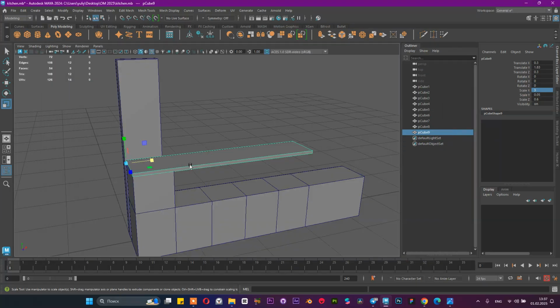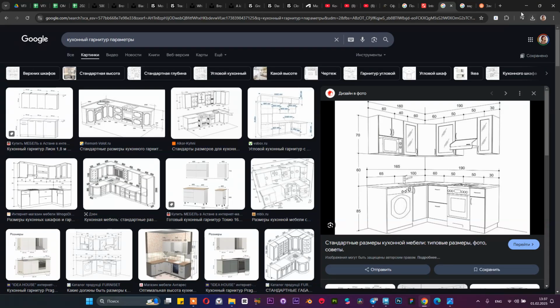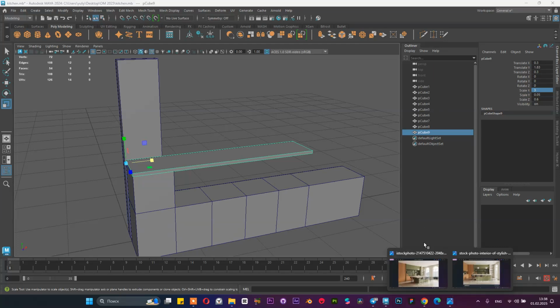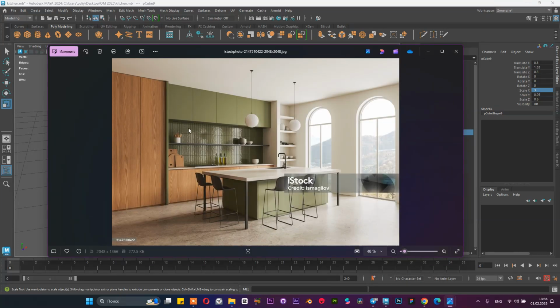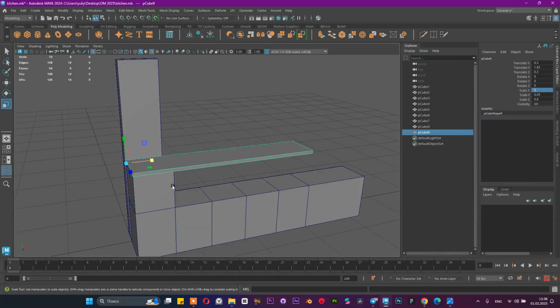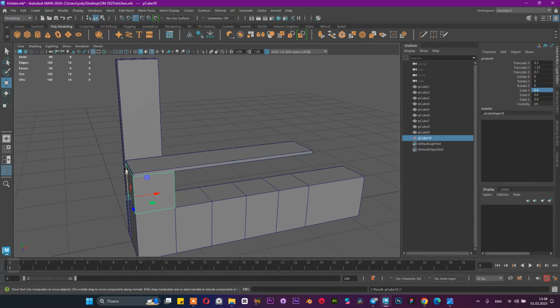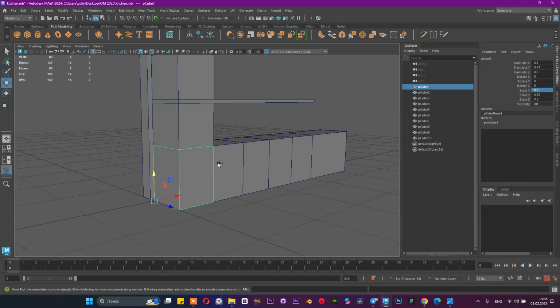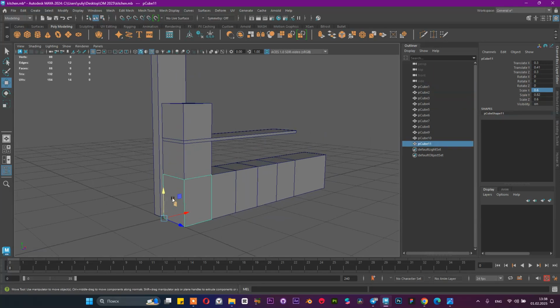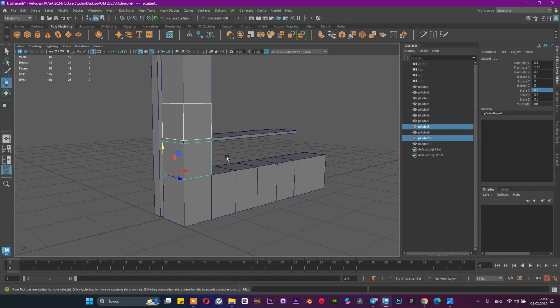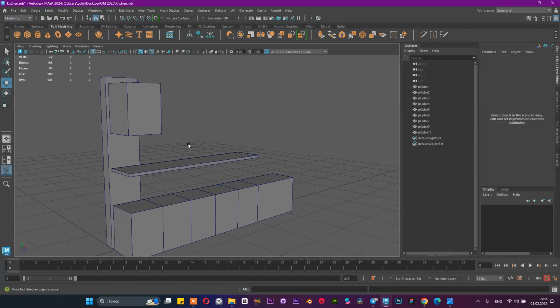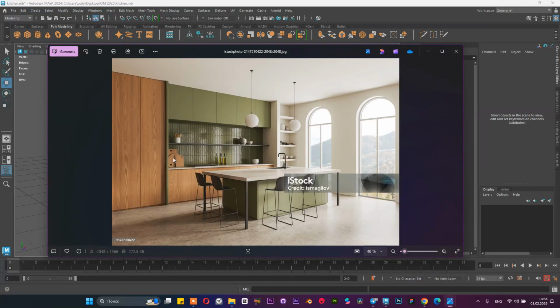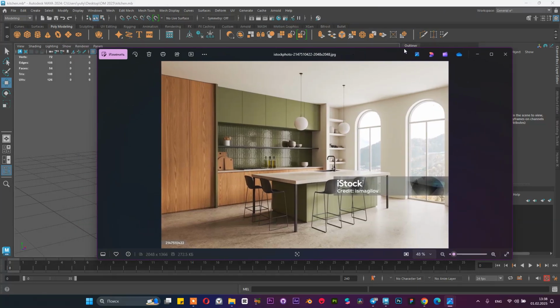And let's continue. The second one, we also have the same measurement like at the bottom, and we can use the same cube and snap it with this plank. After that we can duplicate the last one and snap it above. We can delete these guidelines, and now we have almost the same proportions like in the scene. According to knowing one, we can understand the proportions.